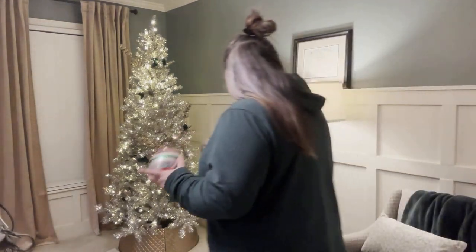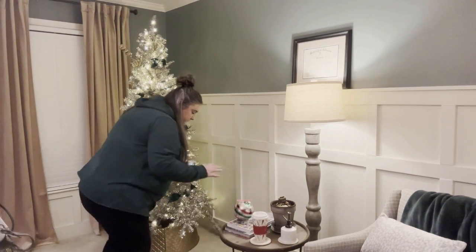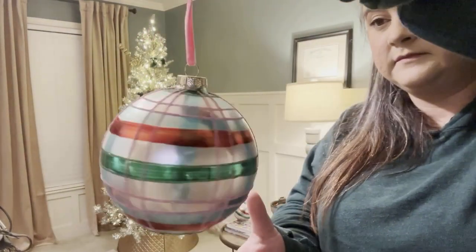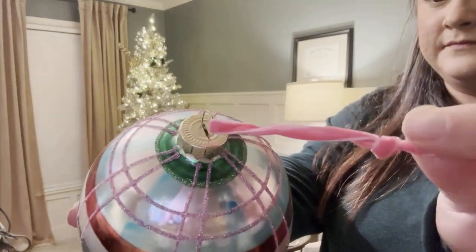Now, oh, these are so fun. These are the ornaments that I bought this year specifically for the home office tree. Let me bring them up close. These are so fun. They are 5-inch plaid. As you can see, they're pink, red, green, blue. So fun. Even has a pink velvet ribbon on them.